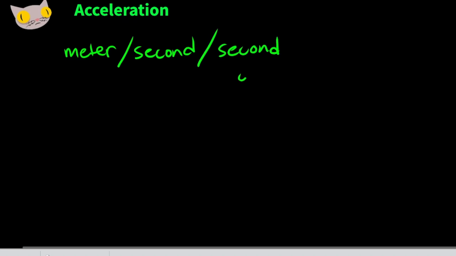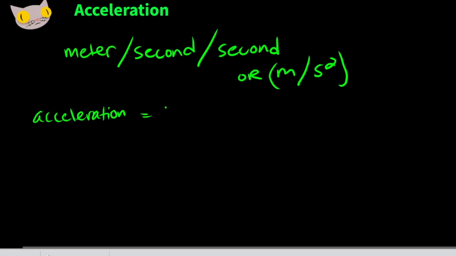The units used for acceleration are meters per second squared. This means that your velocity is increasing some amount of meters per second. So acceleration is your rate of change of velocity with respect to time. This is also a vector quantity, as it has a magnitude as well as a direction.